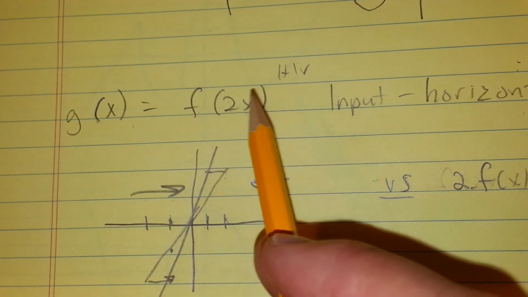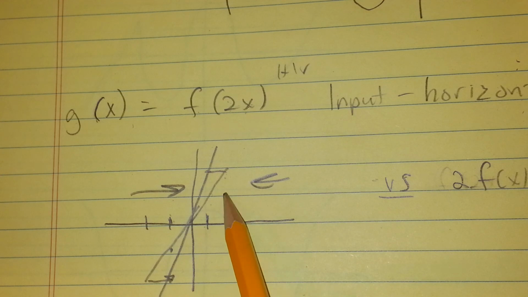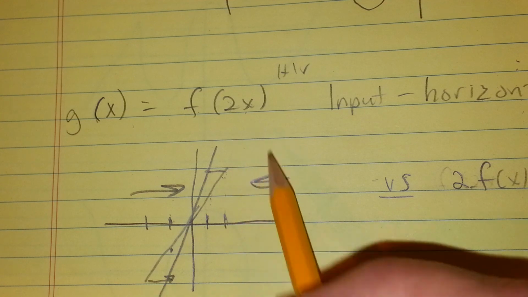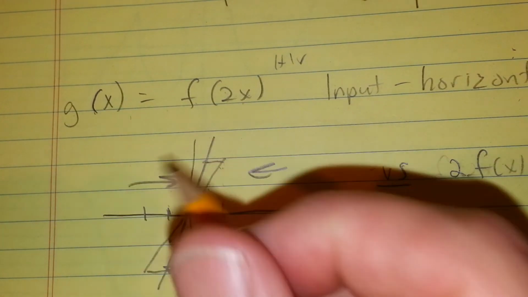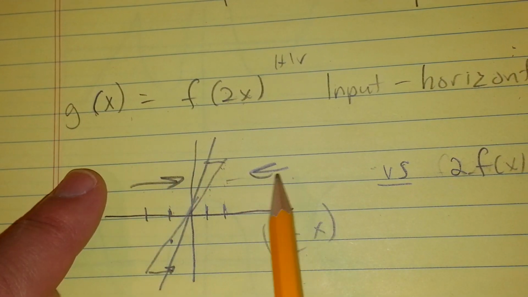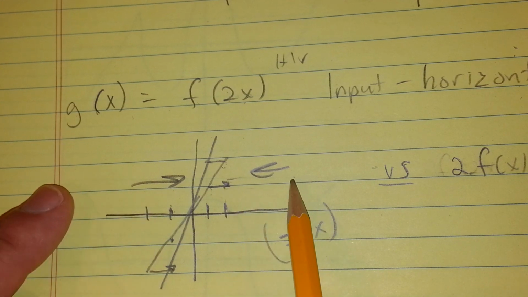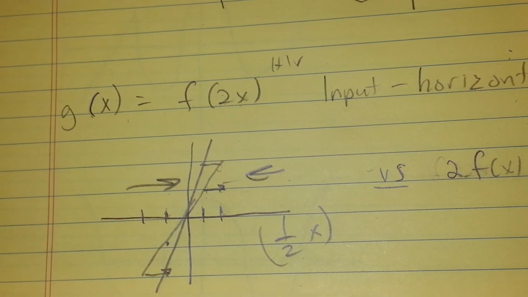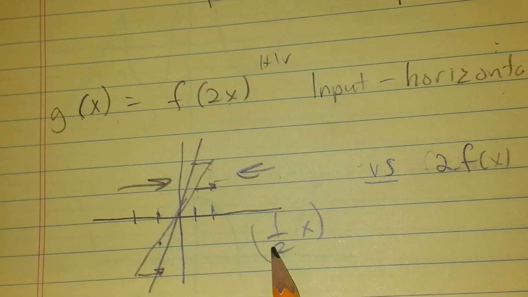If that was a fraction, 1/2, if I came in at 1, or let's say I came in at 2, I would get the value of, if this was 1/2 x, here it would flatten out. We're going to be horizontal stretching along this x-axis. Things come apart. Because if I came here at 2, before I plug in 2, I times it by 1/2 and get 1, and I get 1's value. And notice how things get pulled apart. Okay? That's a horizontal compression, and if it's a fraction, less than 1, it's a horizontal stretch.